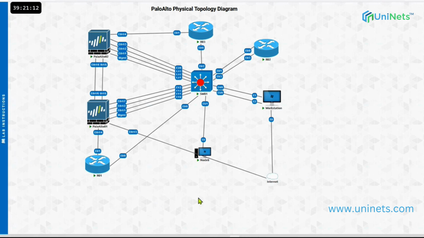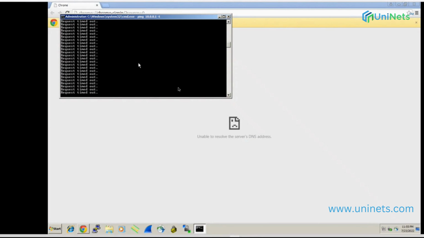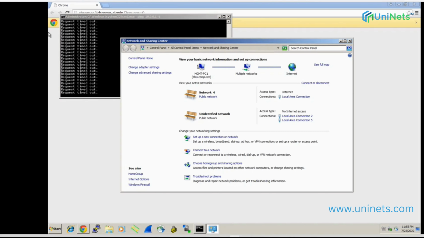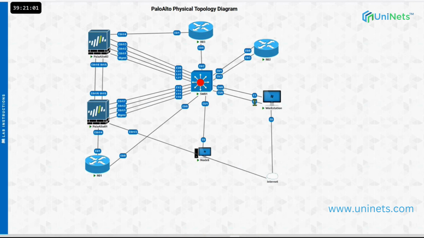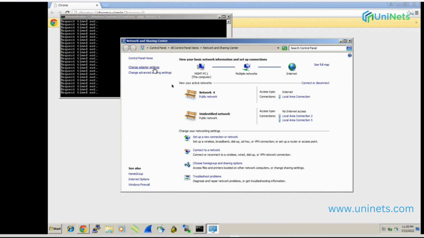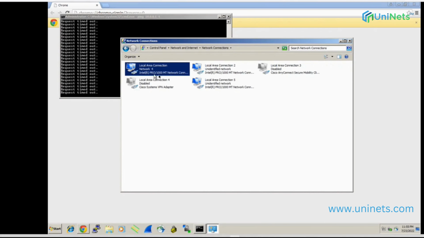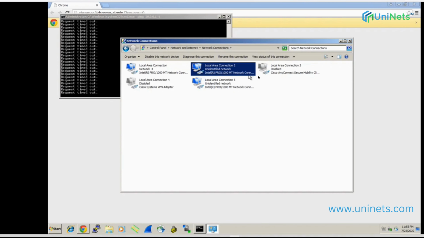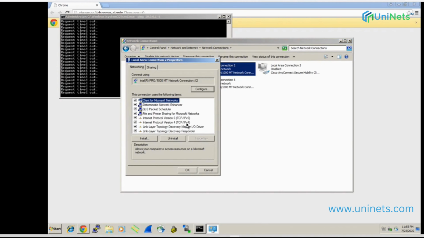All right, so let me go over here and try to access. I'm not able to access, so I need to pick the right interface of this system, Ethernet 1 or Ethernet 2, and assign the same range IP. Let me try that.